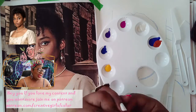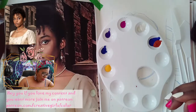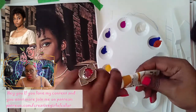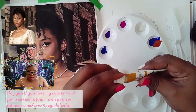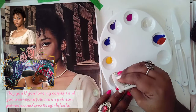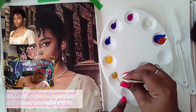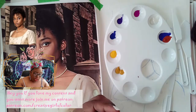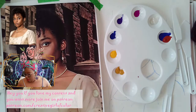We did not need that much yellow. I don't even use this yellow that often. Again, this is really, really pigmented, so we don't really need to do a lot of it. The reason why I'm putting this out while we're on camera, and if you happen to be pulling a replay, you can go ahead and speed through this. The reason why I like to put this stuff out on camera is because I usually use a lot of burnt sienna. I mean, yellow ochre.